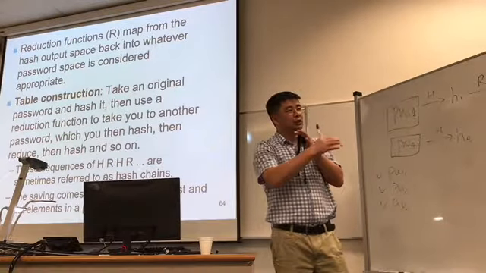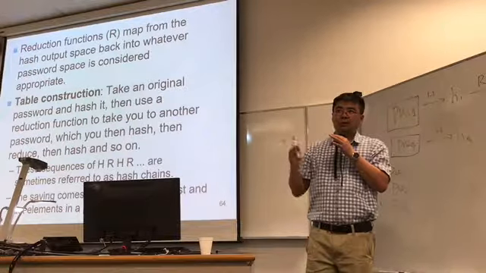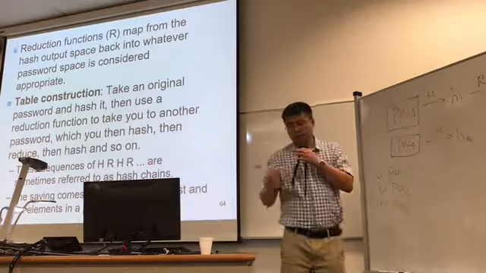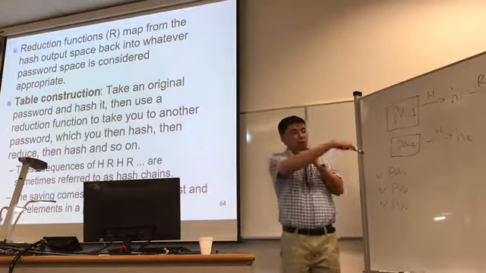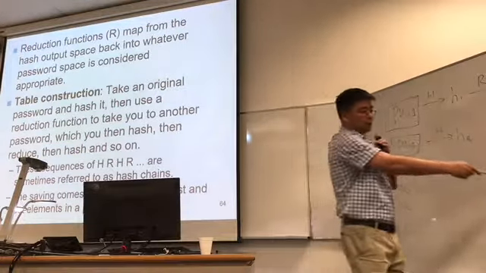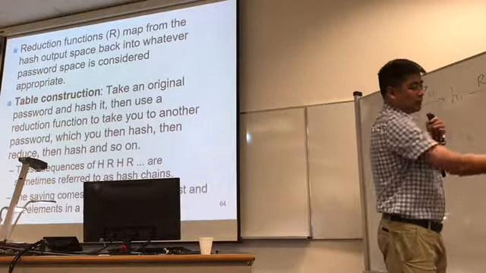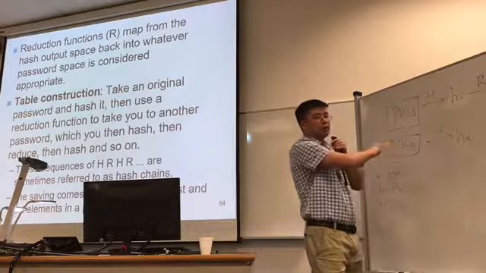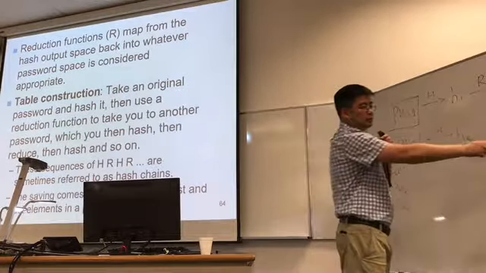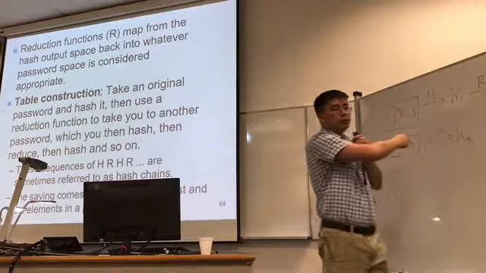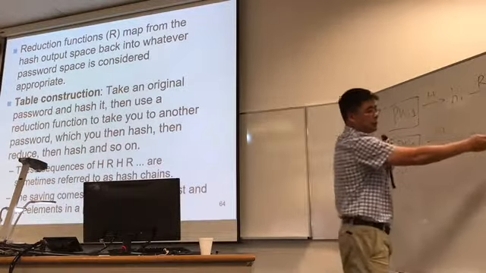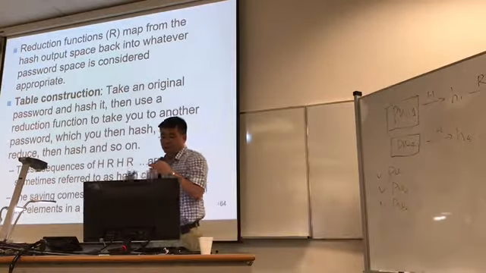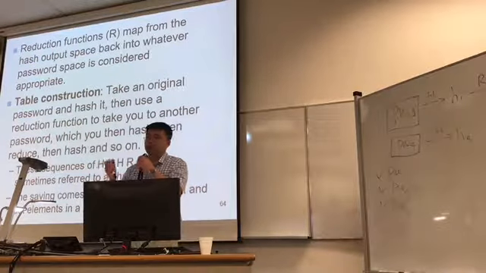But on the other hand, the searching time will be slightly longer than the original rainbow table, because now the searching is not as straightforward as a binary search. For example, if you want to search this one, you need to do some steps in order to find this hash value, and then you can find out which chain you should search. So after you get H2, you know this is the chain you need to search. So you start from the beginning, then you can find this password. So this is again just a trade-off. You sacrifice the searching time, but you can reduce the rainbow table size.